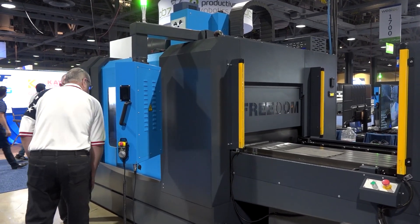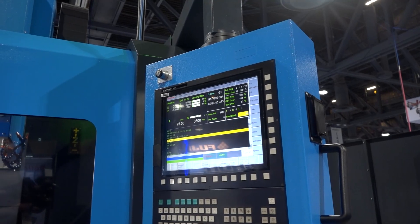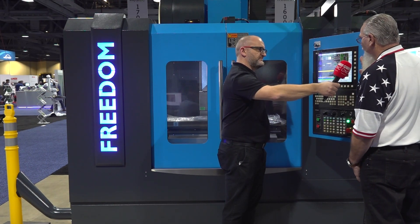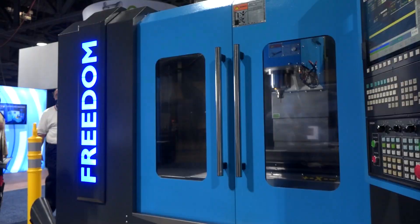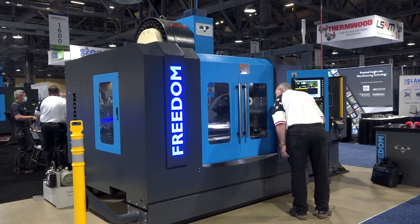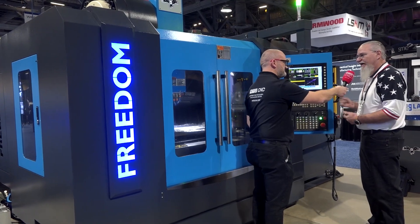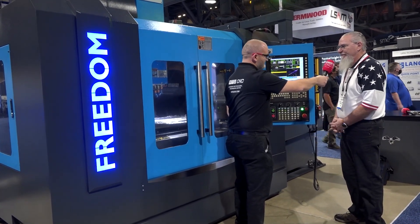Can we focus on the CNC control a little bit? Sure. So it's ISO G-code basically, so almost any post for a FANUC will fit. Autodesk does have a Syntec post — that's the maker of the control — so we can go straight to that. It has high-speed precision machining and just the regular G-codes and M-codes that a FANUC would have. Can we take FANUC programs and will they go straight into the control or maybe with a slight adaptation? Actually, not too much adaptation at all. I've made some macros that will recognize FANUC code it doesn't recognize and change it over. Basically, I've posted to an OI and it makes no change at all.